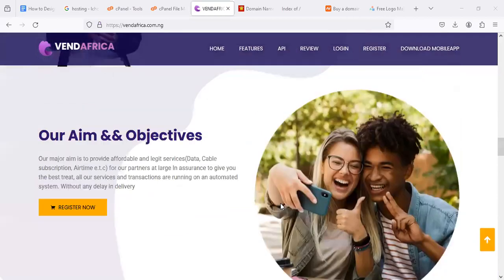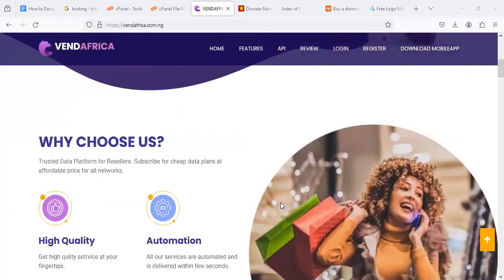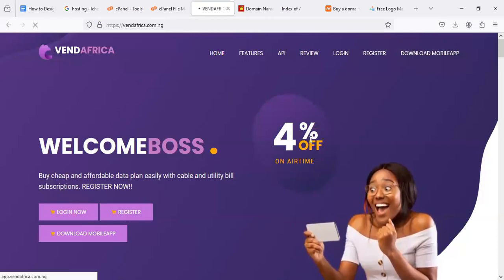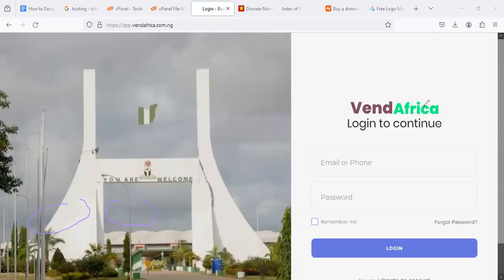But in this particular video, what we are covering extensively is the back end application. What is the back end application? When you click on login, register, on any application, that place where the system takes you is what we call the back end, right? So in this regard, VendAfrica has its own back end, which of course is what we are going to be looking at critically in this video. So when you click on login, register, it takes you here.